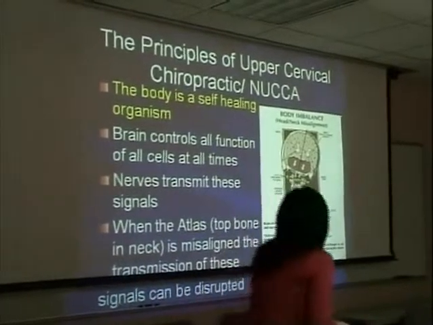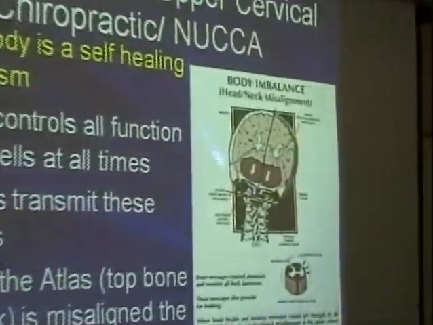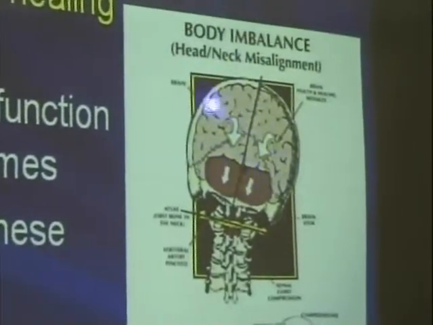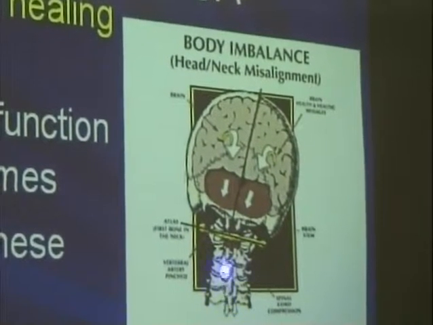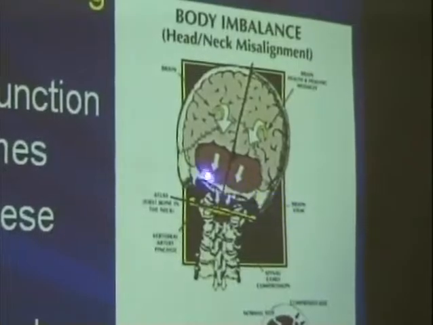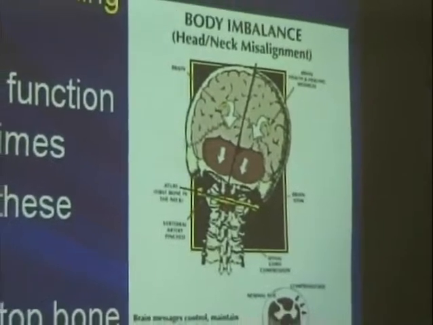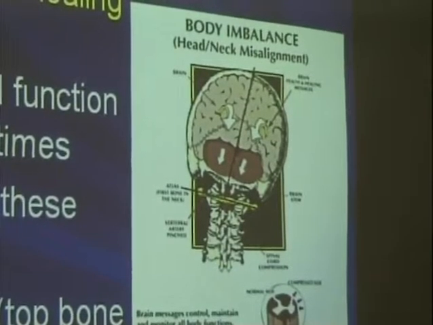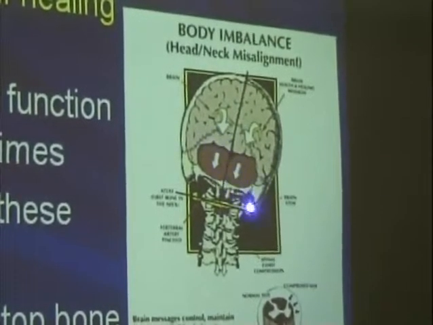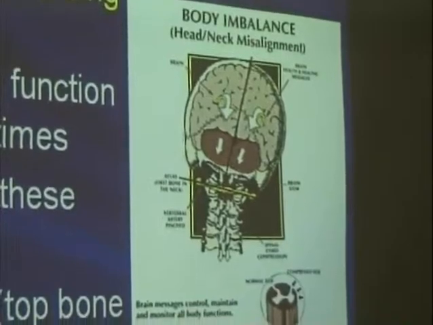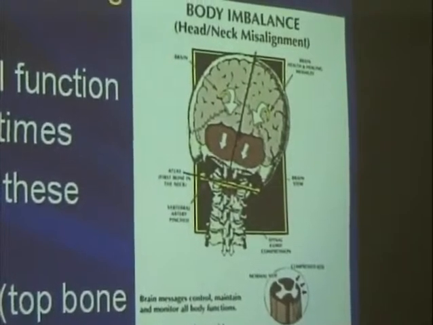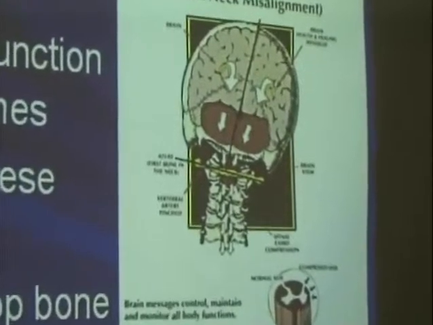Let me come over here and show you this. So right here, this is really important. We've got our brain here, we've got our lower cervical spine here, and this yellow bone right there is called your atlas. And your atlas is not attached osseously to any other bone in your body. So it makes it super unique. It's the only bone in the body that's like that. All the other bones in your spine actually connect to another bone, and the atlas is more, quote, free-floating. Okay, there are tendons and ligaments.